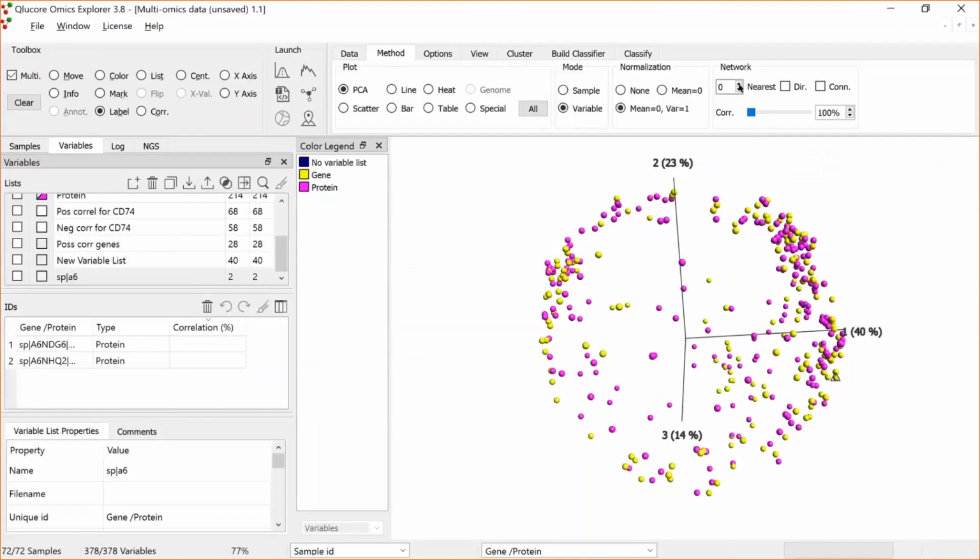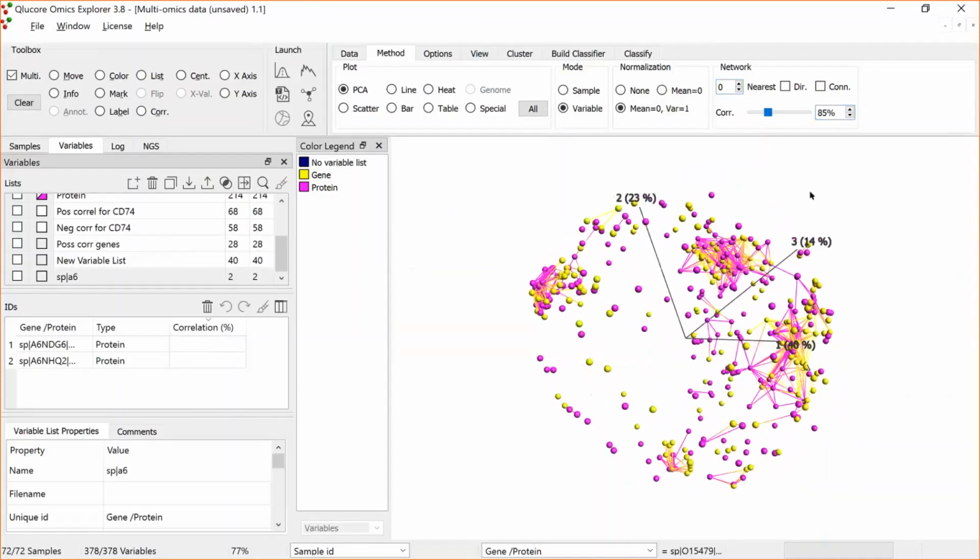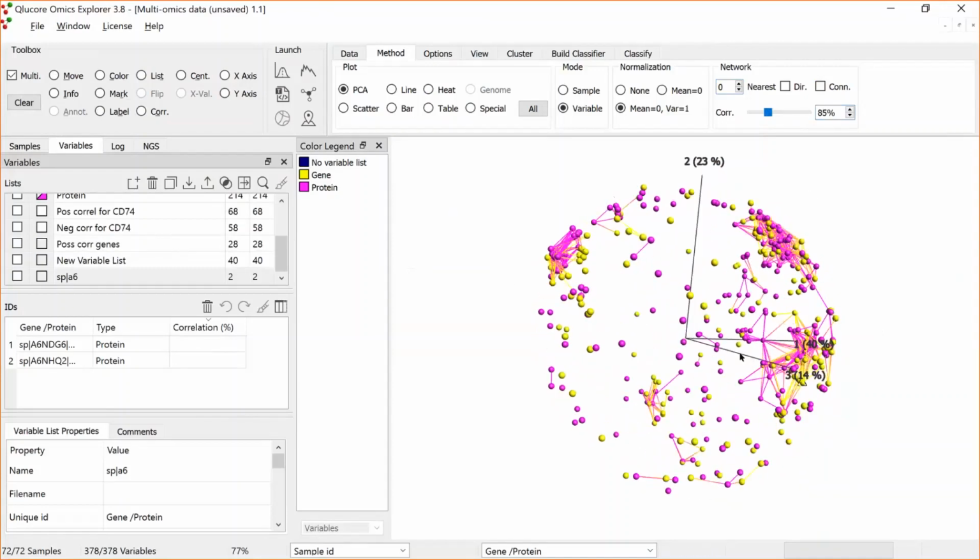You can work either with connecting to the closest neighbors, but then you will always get neighbors. So if we instead use the correlation slider here and look for maybe 85% or so correlation, you see that we find a couple of interesting networks here like that.